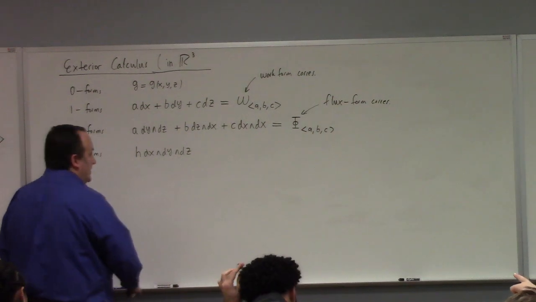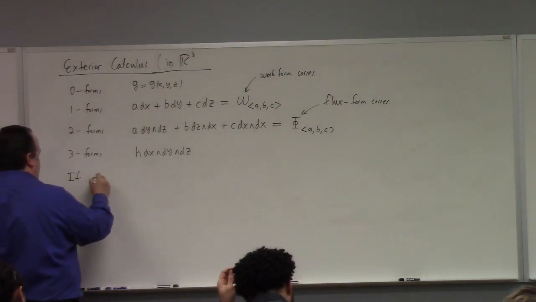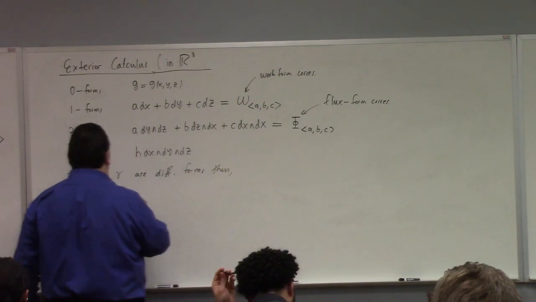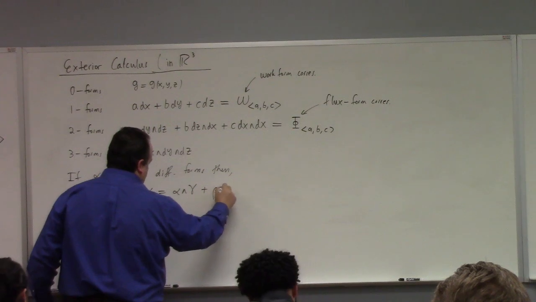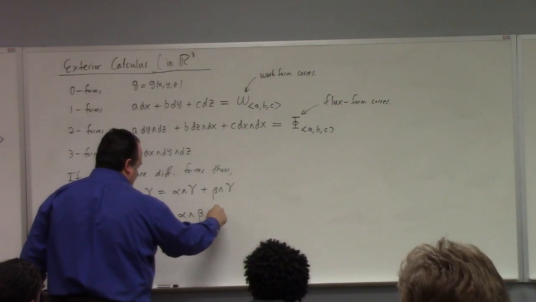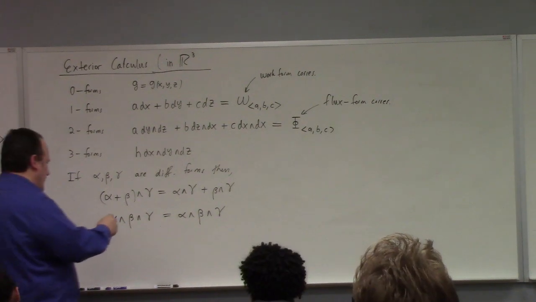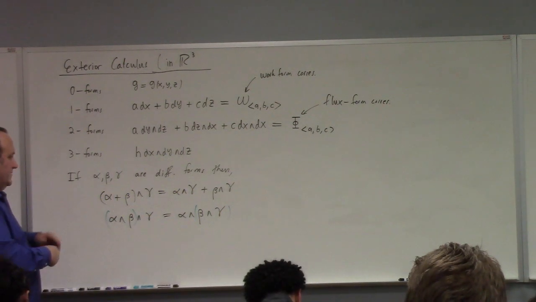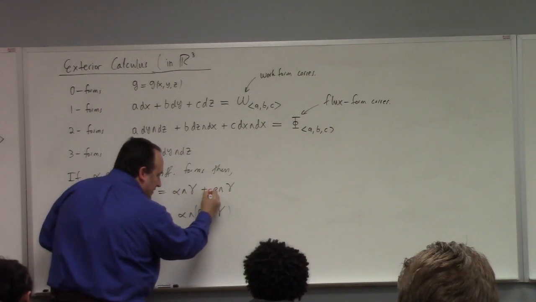So a differential form, generically speaking, it's any one of these things. All right? And so if you have, say, alpha, beta, and gamma are differential forms, then we have the following things, like alpha plus beta wedge gamma is alpha wedge gamma plus beta wedge gamma. We also have alpha wedge beta wedge gamma makes sense. What I'm trying to say there is that the wedge product is associative. All right, it's associative. Now, you can also pull constants out. Let me throw a constant in here. If I put a constant here like this, I could pull it out here like that. Right? You can pull constants out.